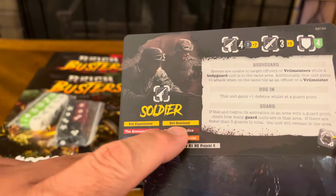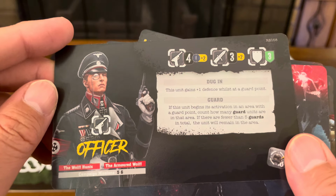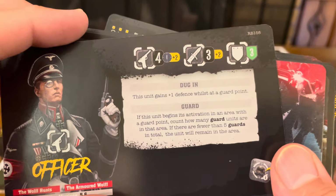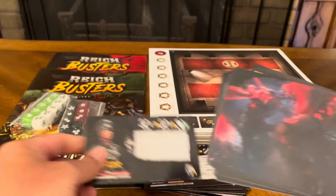Again, soldier is the same again. Again, it's got all these things here again. Gonna have to read the rule book to see. Again, so obviously a German officer. So these are all your villain cards, it appears. So far, 4, 3, 3. Dug in and the guard. All right, got him.